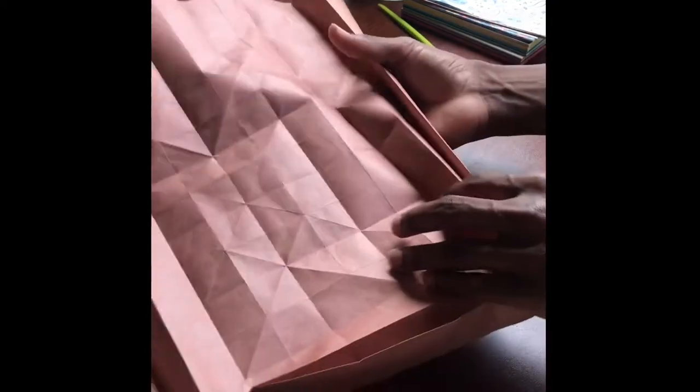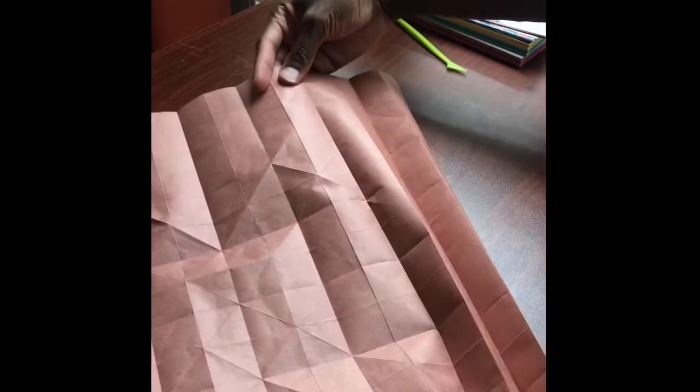Alright. So, it's okay to straighten out this part, I guess. Straighten out the top while you're folding the bottom, because we'll get to that later.